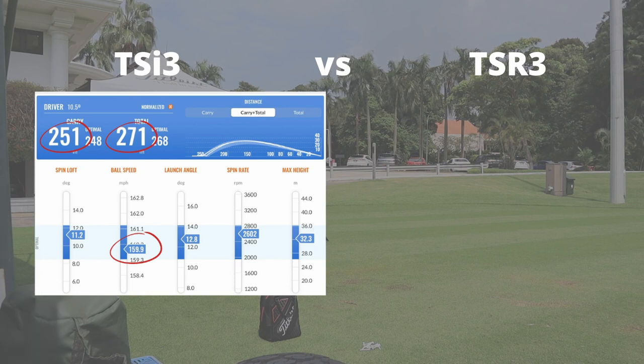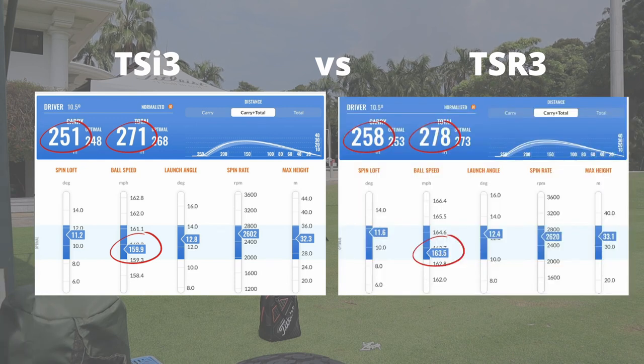The new TSR3, you get a little bit more club speed. So you've gone from 107 to almost 109 club speed. Your smash factor's gone up to 1.5, you're 163 and a half ball speed. So you've picked up over three and a half miles an hour ball speed, just in the head. Same loft, everything the same.